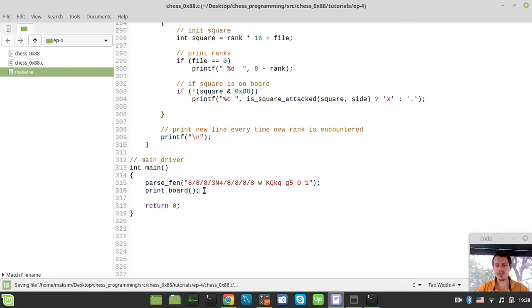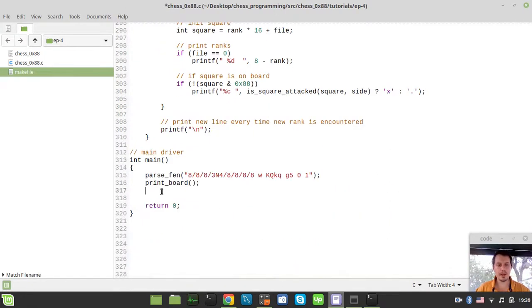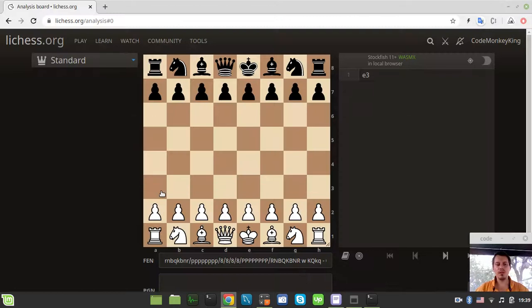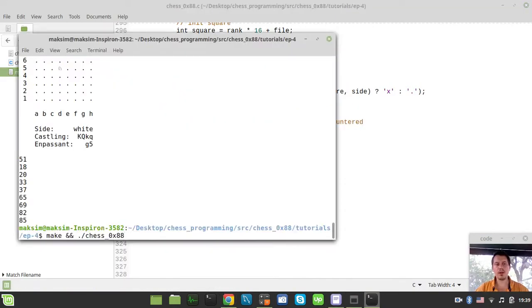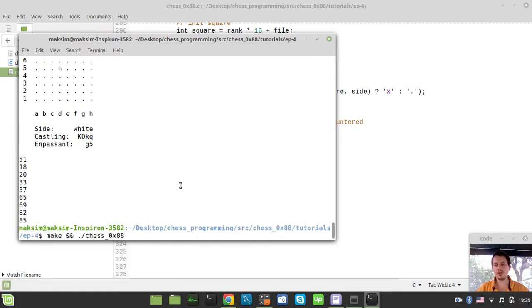And the very last thing left here before we end this video, I just want to call this function called print attacked squares, copy. And let's say we're asking if it is attacked by the white pieces. Okay, so now in theory it should give all the x's, because the is square attacked function returns 1 or true all of the time.